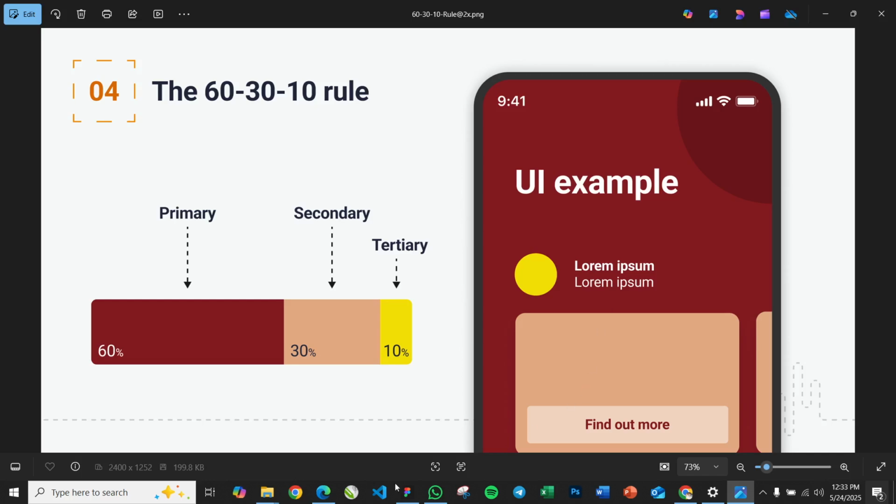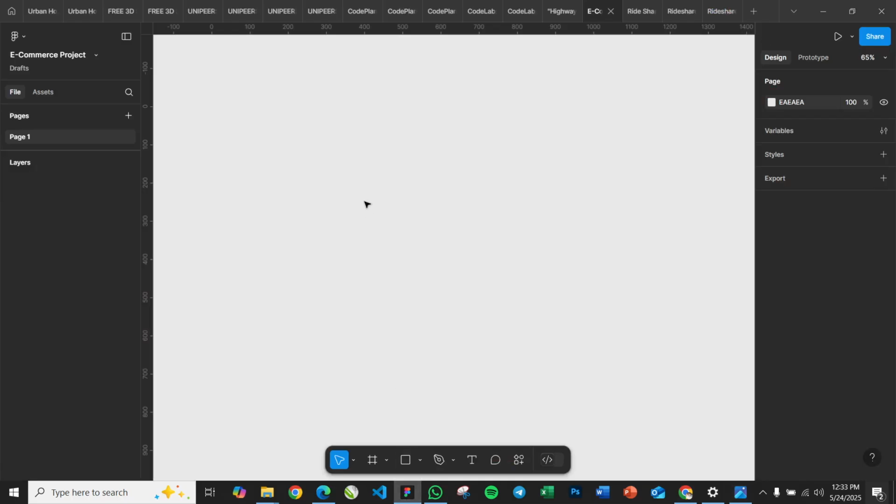So I'm going to go over to Figma right now. The first thing I'm going to do is to create our reusable color styles. You can create our color styles from over here along with variables and other reusable components or items. All right, so this is how you create your reusable color styles.